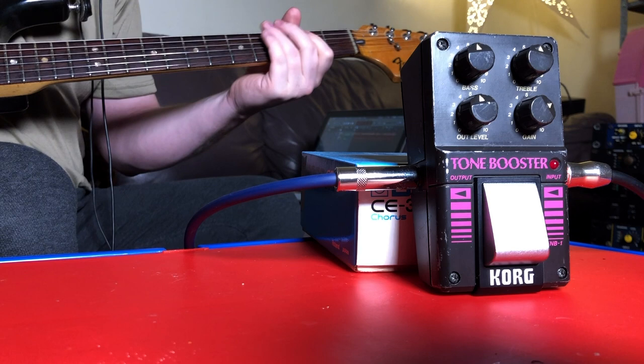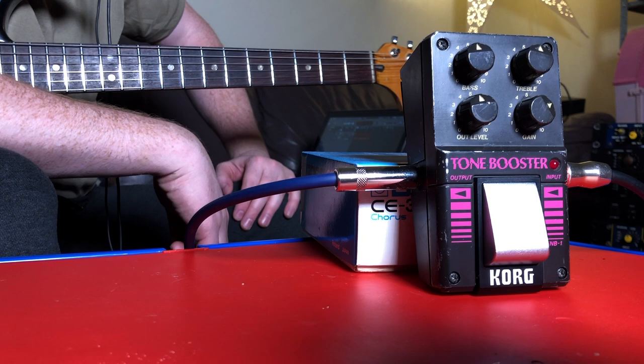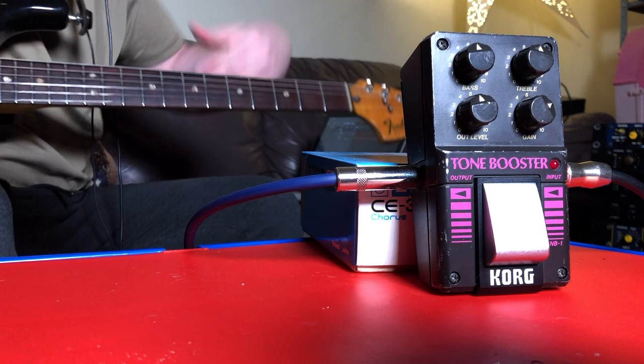All right, well, that's all I've got now that I'm just hitting tons of clams. So I hope you enjoyed this pedal. It's really crazy, and I don't think it's too common, but if you find one, buy it, because it's a great, rich, characterful clean, and then also a crazy, crazy, crazy fuzz.